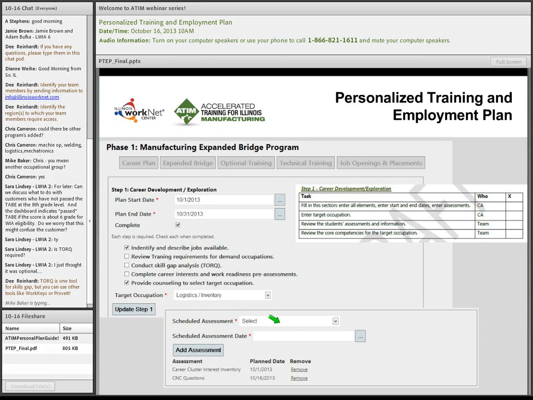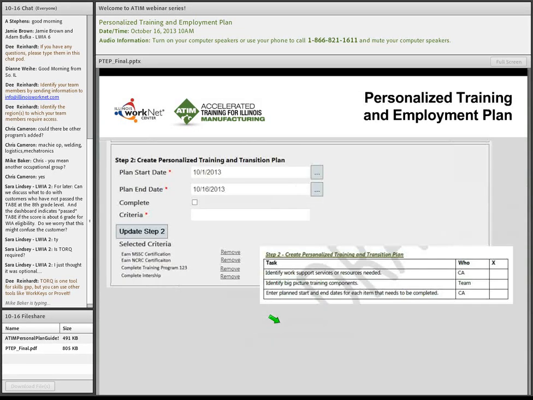Or if you don't see the assessment that you would like to have taken, then you can go ahead and select the other option and you will be provided with a text field to enter that option. And then you enter the scheduled assessment date. And then you just simply add the assessment and you provide your list. If you need to remove it, you just simply click the remove button and you can add in the assessment.